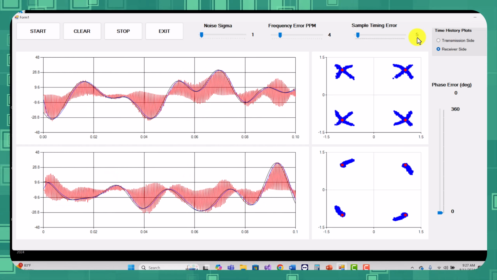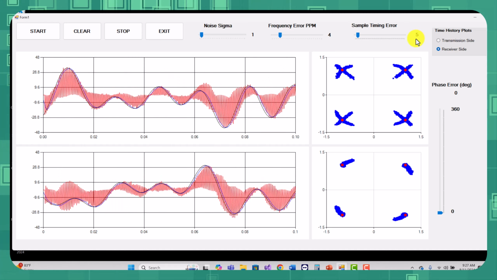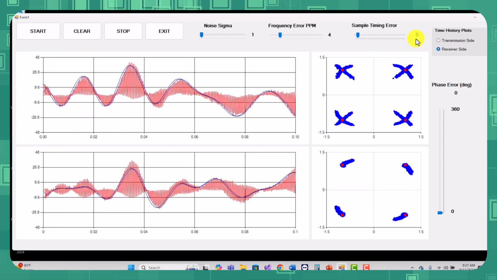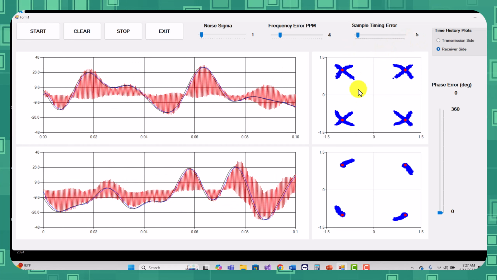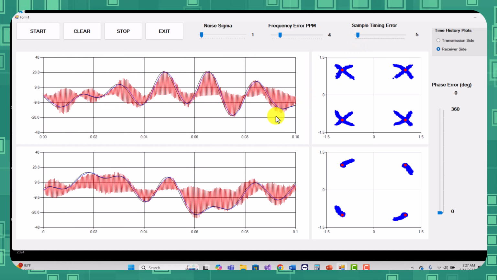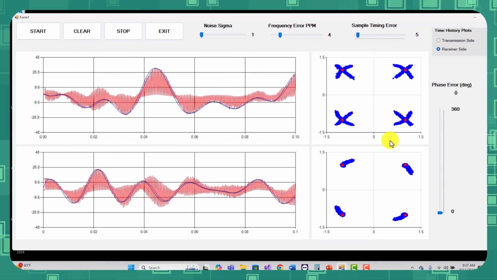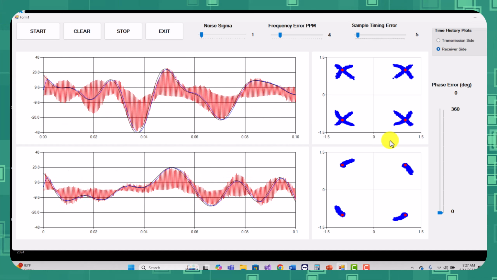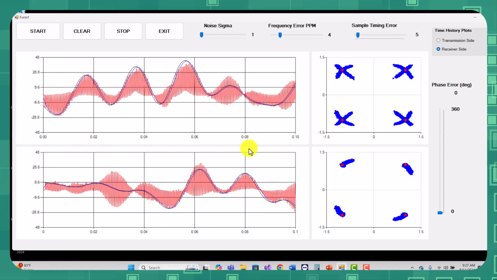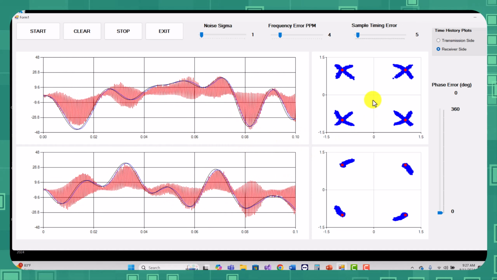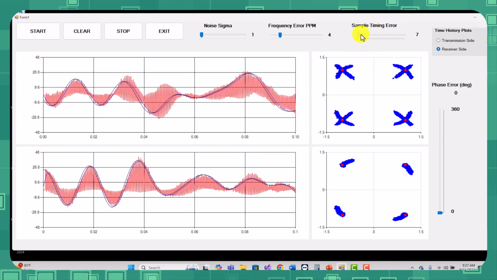Remember I told you we were getting 8,192 digital samples at the receiver, and I have a 5 sample timing error. We're going to have to use information that's available to us at the receiver to figure out this timing error. What you can see here is that the 2 channels have different signatures in terms of timing error.